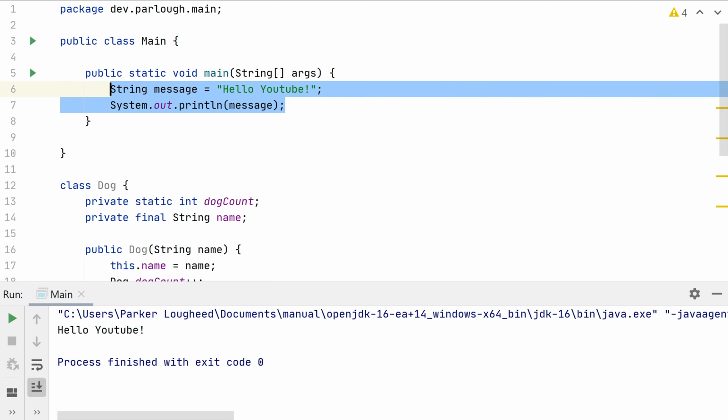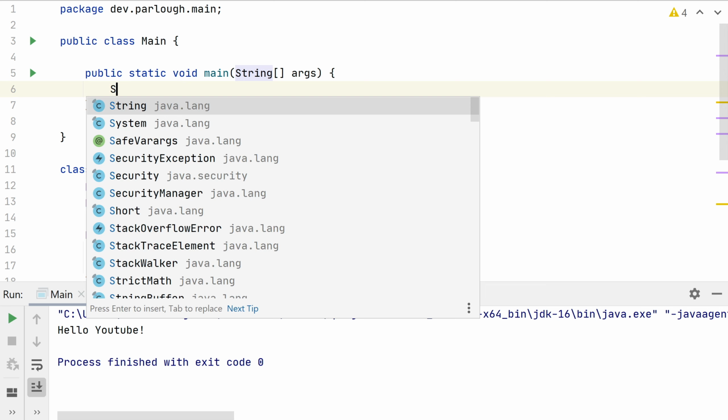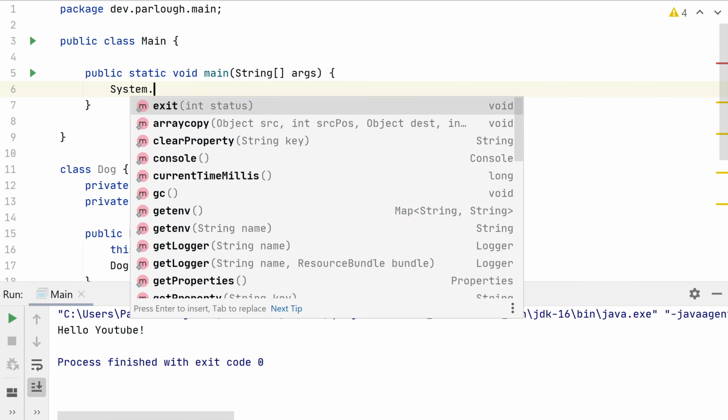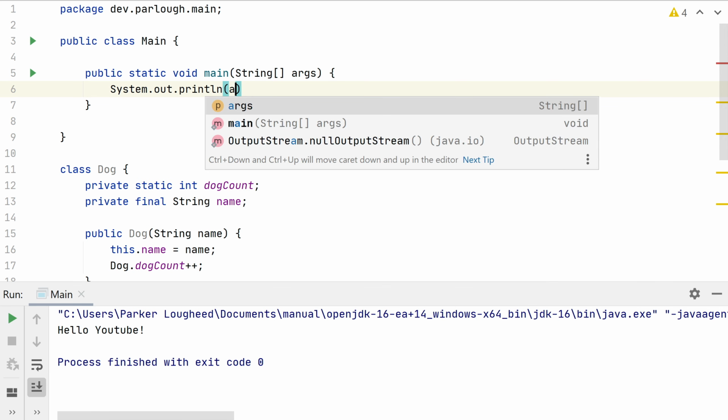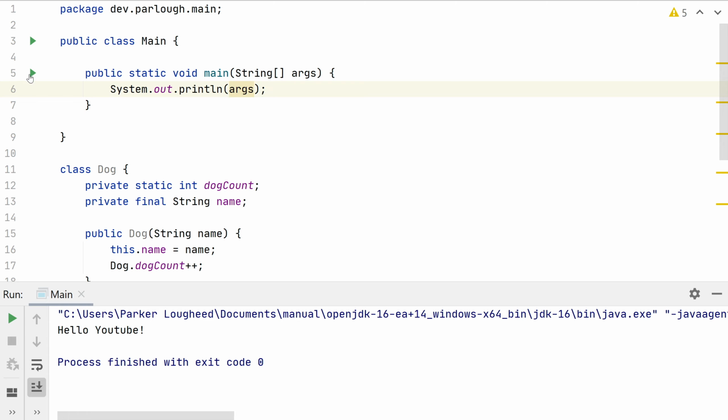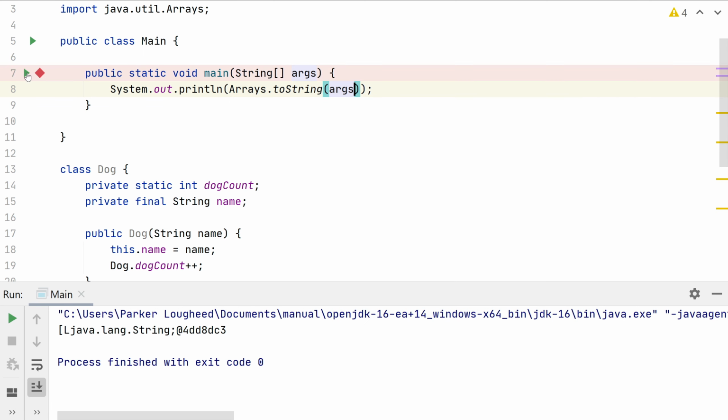In basic programs, we tend not to use it, and you can try printing this out, but you'll see it just prints out the object reference, which isn't so useful at first, because this is an array of strings, which is an object. You can try using something like Arrays.toString if you want to print them out. In this case, I haven't passed in any args.